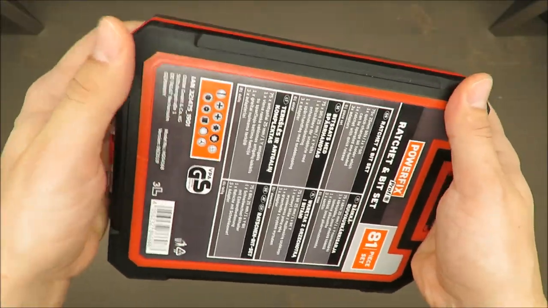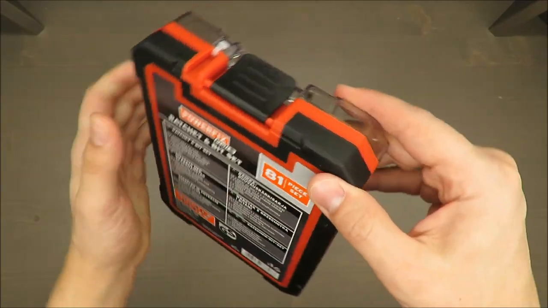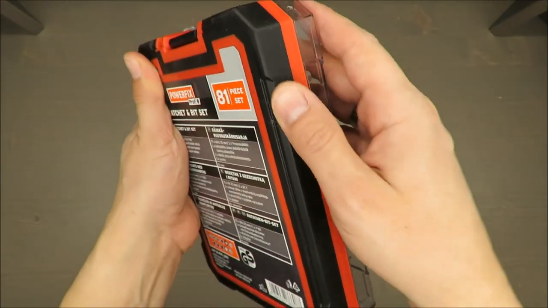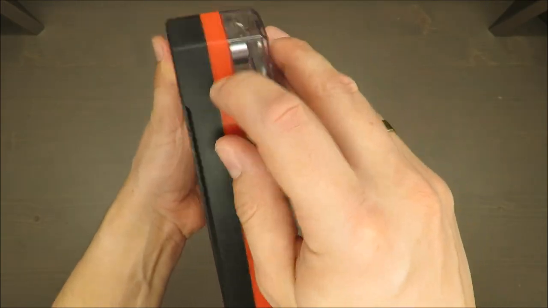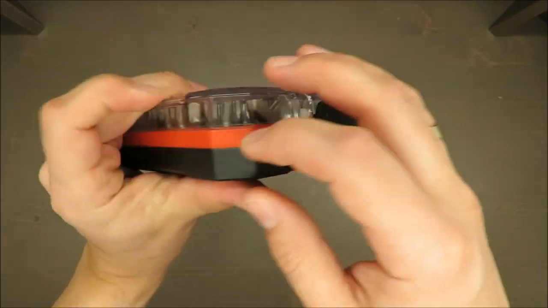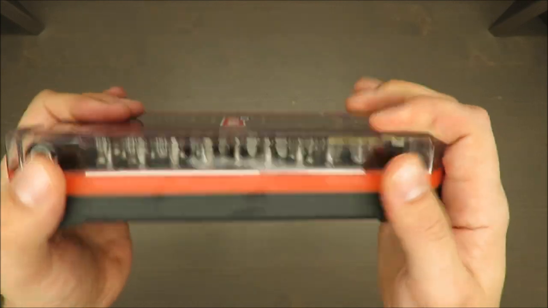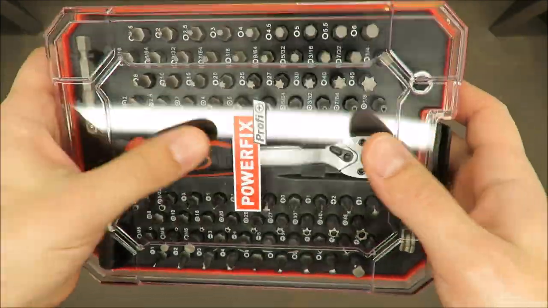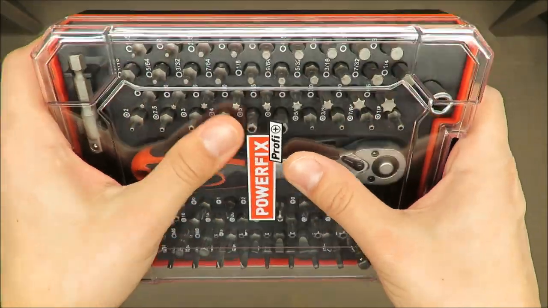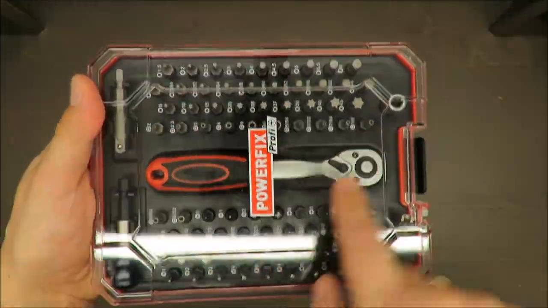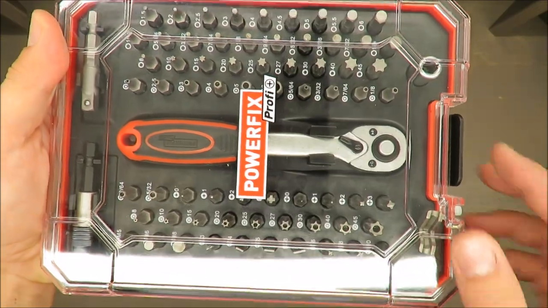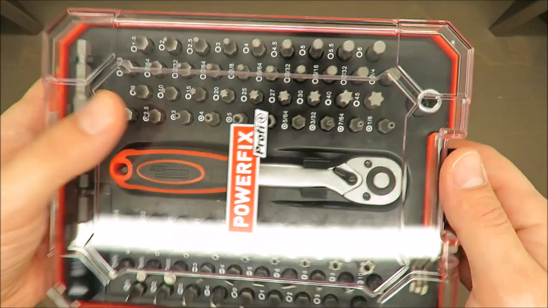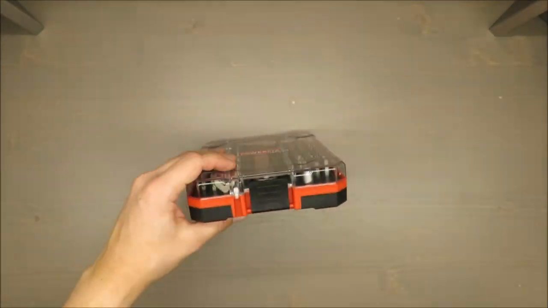This black part is rubber finish, so it's not soft but grippy. The red one is usual rigid plastic, and the top cover is very nice—maybe acrylic or something like that. You can see straight away all the types without needing any manual.